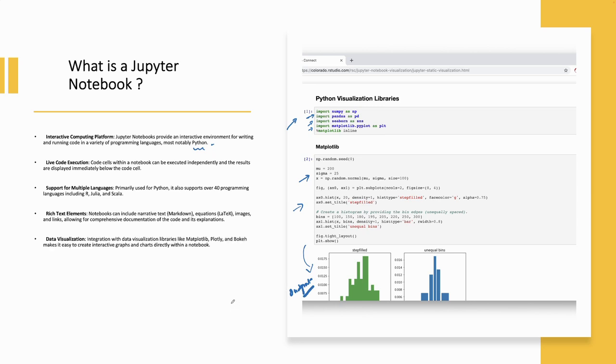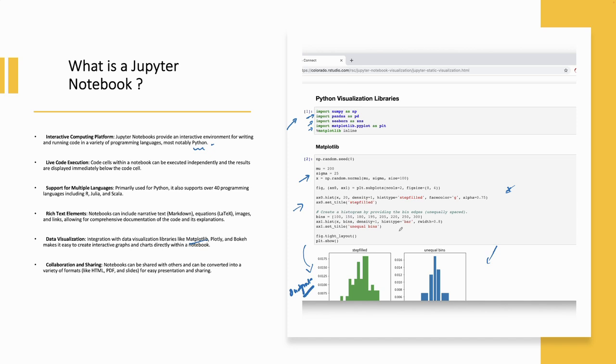And yes, data visualization as well. So there is a clear integration with data visualization libraries like Matplotlib. So you might learn about Matplotlib. Matplotlib is nothing but a library in Python, which is used for creating static, animated, interactive visualizations in Python, right? And there are other libraries like Plotly, Bokeh, which helps you to create interactive graphs. So if you see again this example code here, as soon as I execute this within the code cell or just underneath the code cell, you'll see the output, and that is more of like an interactive graph that comes up based on the code that you have written, which is the good thing about Jupyter notebooks.